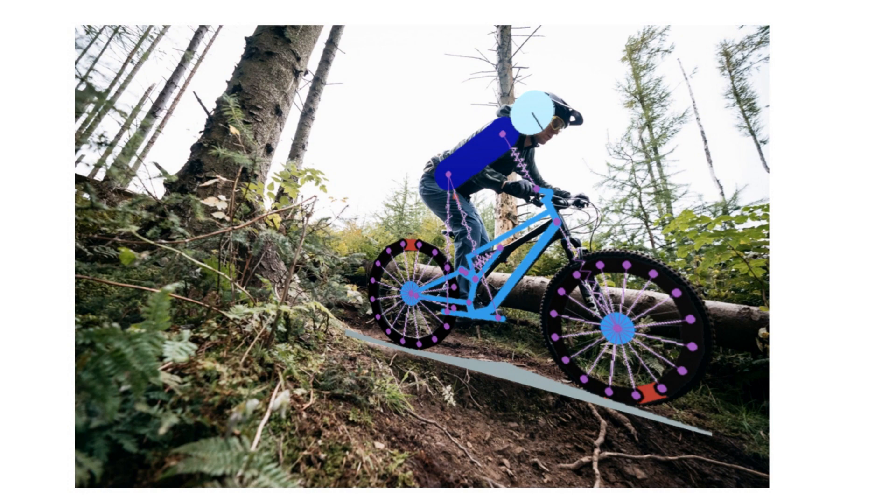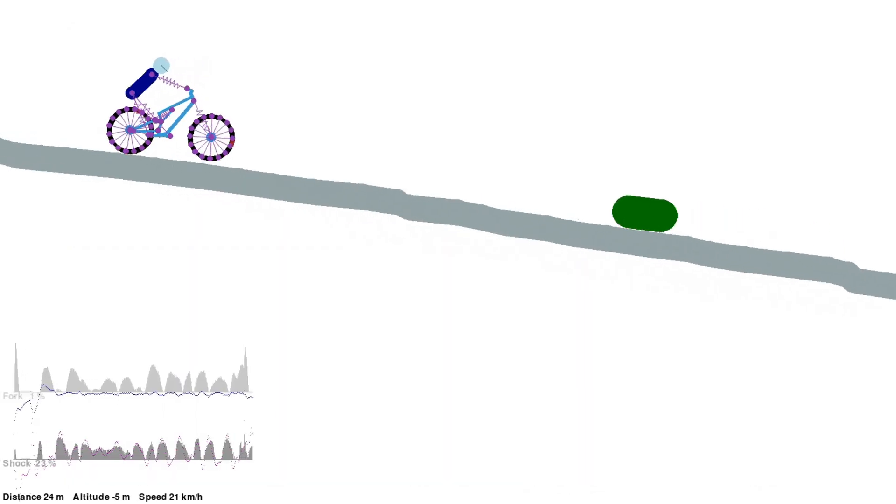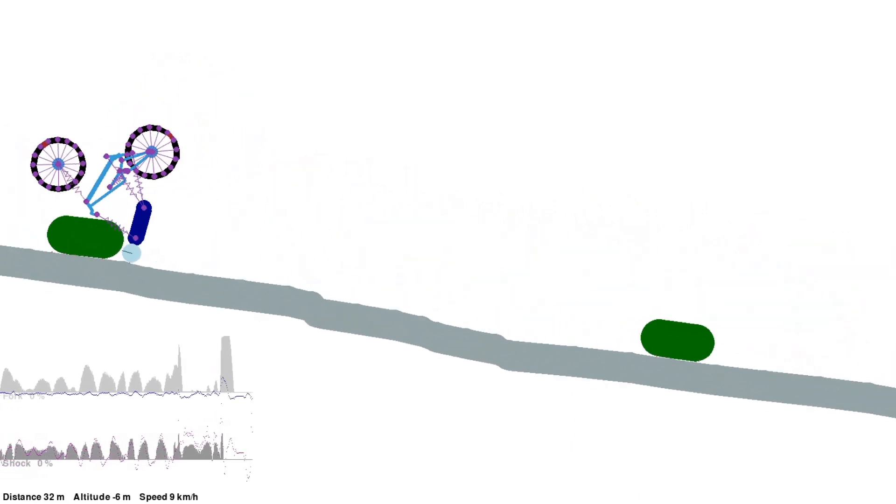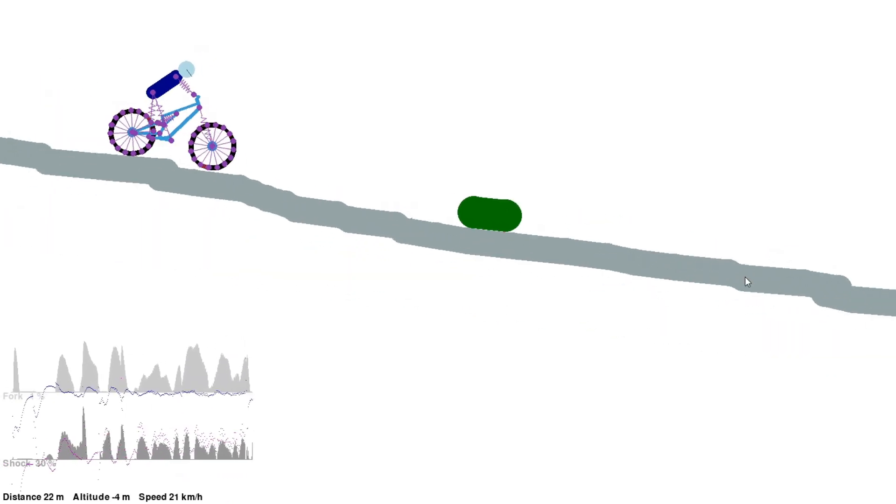The physical dimensions I can check by measuring, but the spring rates and damping of the human body are a little bit more tricky. So to check those, I built a course with some obstacles that the rider would have to bunny hop or bounce over somehow.